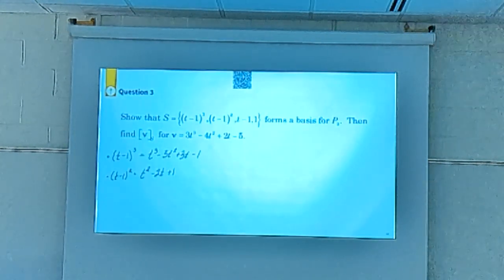Is that an alternating pattern between (t minus 1) cubed and (t minus 1) squared, like minus 3t squared and then plus t squared? Because it's a minus 1, yes. Your signs are going to alternate because of that. But what it really boils down to is the binomial theorem.